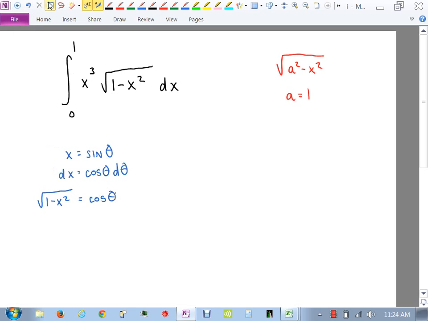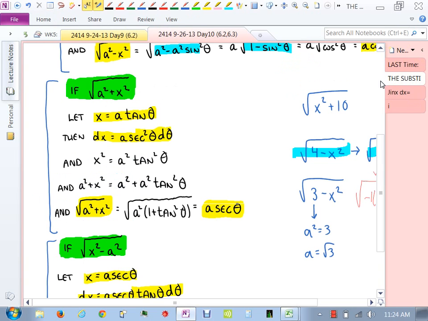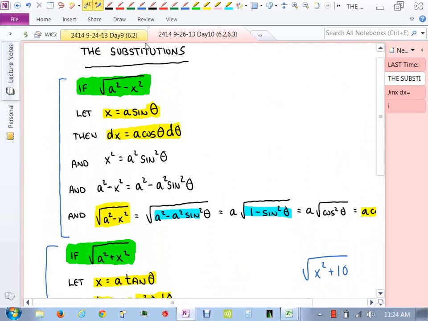You might be asking yourself how I did that. So I'm just going to remind you this one last time, that what I'm doing here, I'm going back to this. I'm using that first substitution, which says that if I let x be sine theta, that square root at the end is going to be a cosine theta. It's cut off on the screen here, but a cosine theta. Yes?